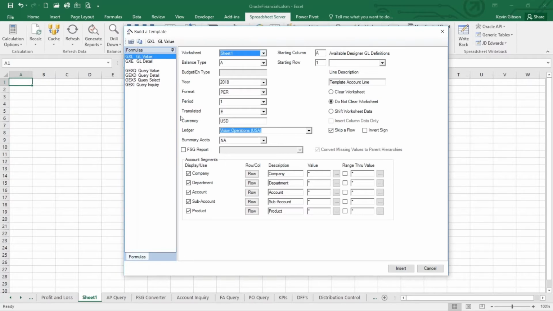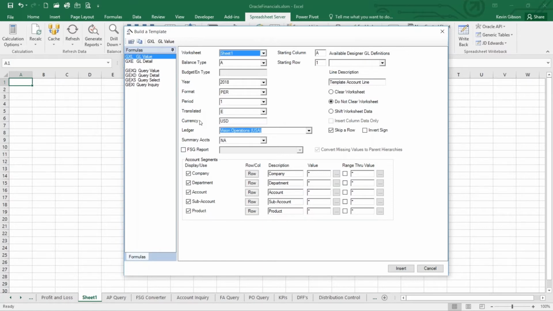Now these parameters relate directly to the system that you're connected to, whether it's Oracle or some other connection. Again, this is my Oracle connection. Within the parameters that I have available to me, they might be a little bit different on your system. You might have different segments in your GL. You might have more than 5. You may have less. There's no minimum. There's no maximum. And you can rest assured that we will read all of your available parameters off of your general ledger, as well as off of any other module that you're using today.